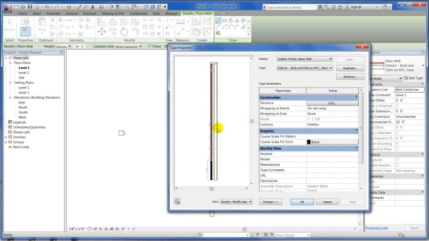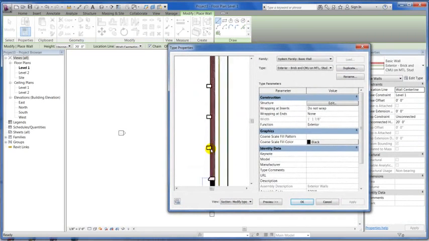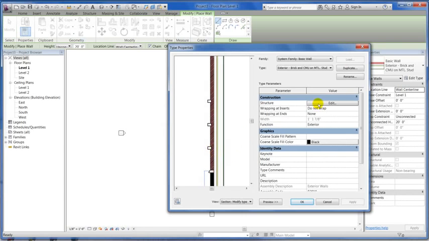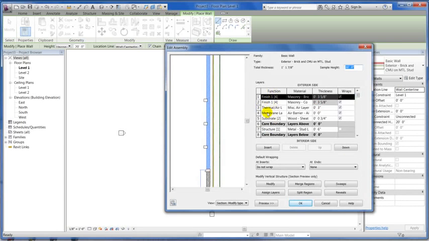And you can easily see, and we can zoom in there, that it's got a bunch of stuff. Let me go ahead and hit edit. You can see all the different layers that it has. That's what they're called in Revit, layers. And you can scroll down. You can see it's got 2 finishes, thermal membrane, substrate. These are some sweeps in there. I mean, it's a pretty complicated wall. But I just wanted to show you.